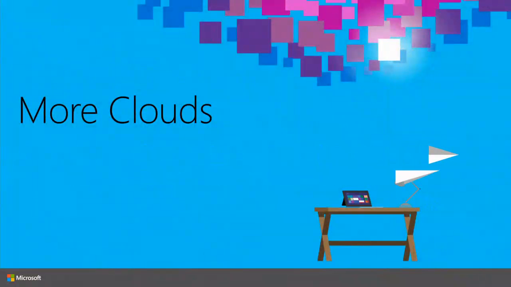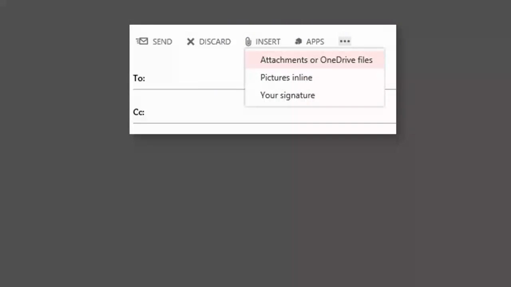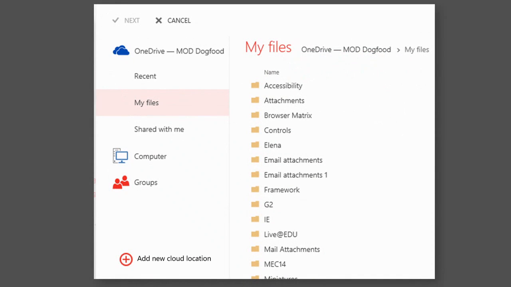And then finally, some more cowbell for you, right? So we're working with OneDrive for Business today. You may have heard of other cloud providers like OneDrive.com, maybe Dropbox, maybe even Box or Google Drive, right? So what we're doing is when one goes to attach a file, you will now have an opportunity to add other cloud providers. So when I go to add another cloud provider, maybe we'll do OneDrive.com, your personal OneDrive. I will say it's more than a maybe. We are doing this.